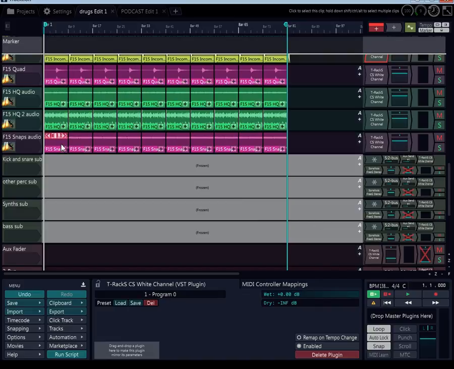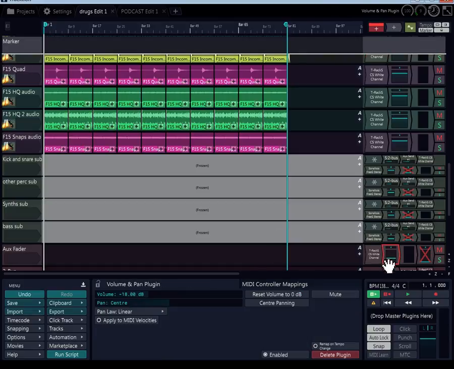We're going to automate our aux now. Basically, we could just do this in one go. We're not going to need to do that yet. What we're going to do is turn the record mode on, record and play, because I haven't done any of this track. If I had done something to this track, I'd turn the play part off, so I'd just be recording.